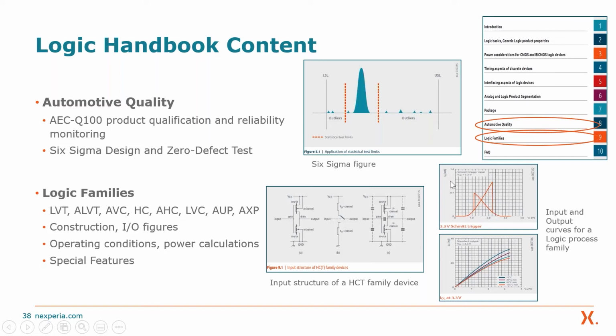We can see here the ICC over VIN for a Schmitt trigger input, for example, and that is a very open subject of support questions when people would like to know how the curves behave and what current is being drawn in at which voltage. Therefore these IO curves, also with respect to temperature, can be very useful to understand and to estimate current and power consumptions at various temperatures and other conditions.